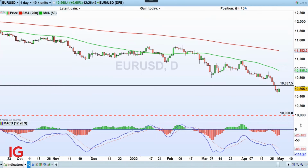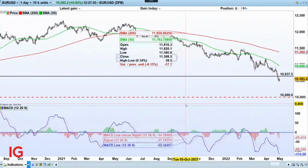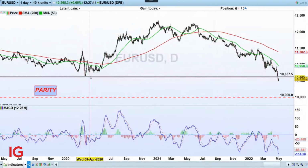But if we look at the actual live chart right now on the screen, you can see the impulsive drive down, multiple red candles pushing lower, and on the MACD looking a little bit oversold, but still oversold maybe for a reason and perhaps more to come. And if we zoom out a little bit on the same chart, Jeremy, it's the important context of the 2020 pandemic low, which is what we just punctured under.